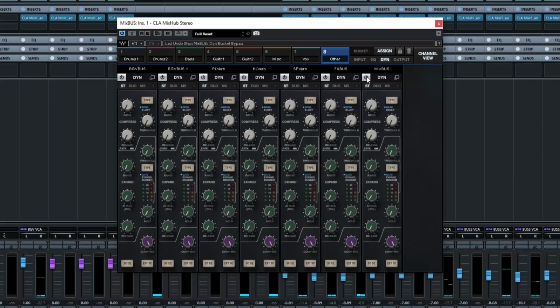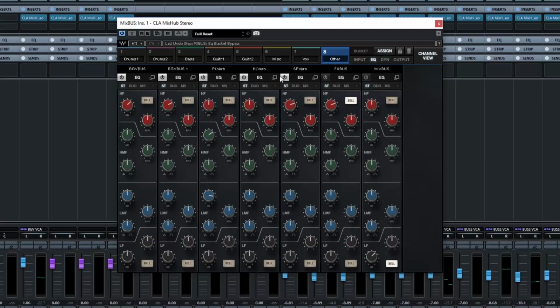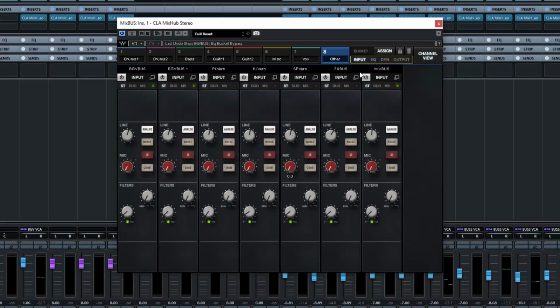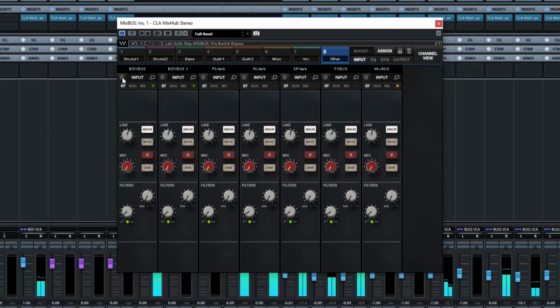Now, what I'm going to do is I'm going to turn off all the sections in one bucket. Okay, I think that is working okay.